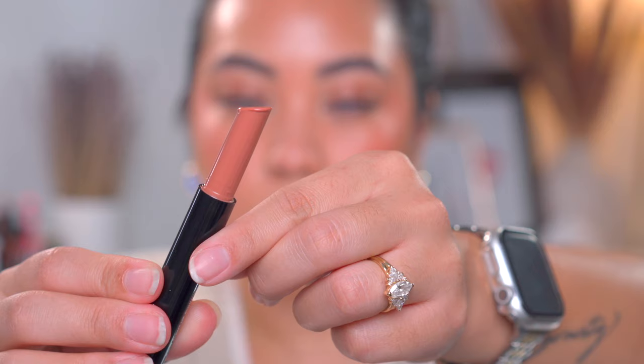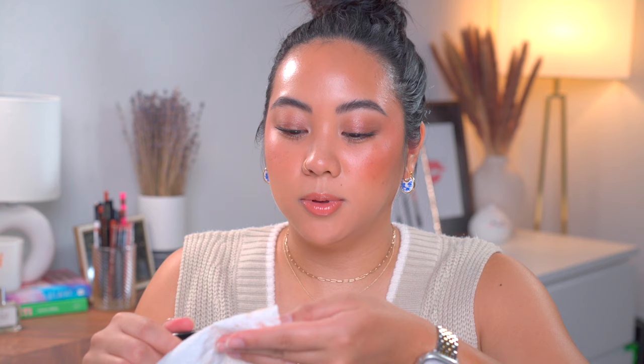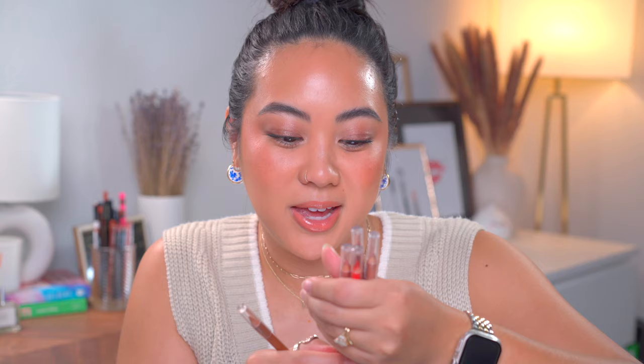You can see it's a little melty around the corners — that's important to note so you have an idea of how balmy these are. I usually wipe off the applicator when that happens. I thought I'd wear this alone, but honestly I'd prefer a slightly darker lip liner on the outside, blended in, with this color on top. I have their lip liners here — let's try a combo.